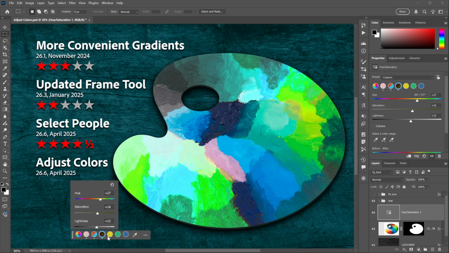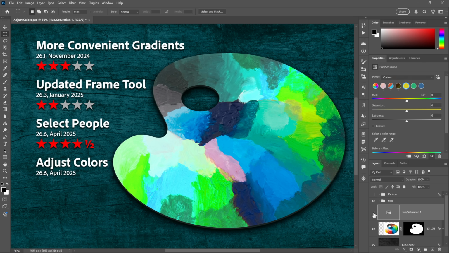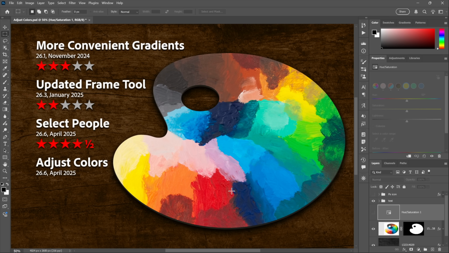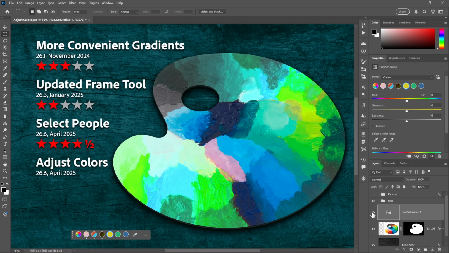Now, you can override a color if you want to. For example, I don't really have any use for this kind of mustard yellow right here. However, there are some reds in the original image. Notice this region of reds right here. It has been changed to green, as we can see.